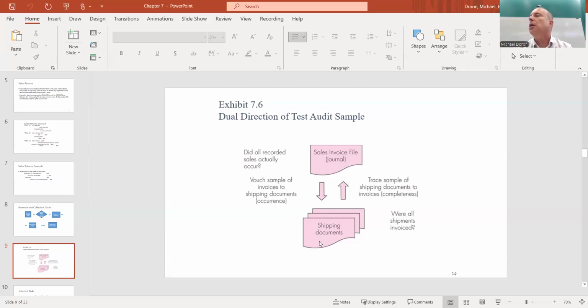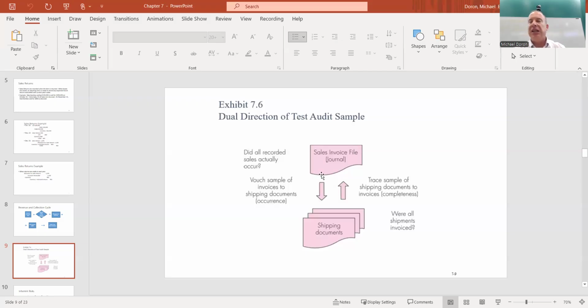No, that would be vouching, right? Because we're testing existence. It says here we've got a journal entry that we made a sale. Did we really make a sale? We want to make sure that sale occurred. No, this here, the sales journal is just the journal entries, right? We made a sale today, we made a sale tomorrow, something like that. We want to check that this sale really occurred. What's one of the basic ways we said we check whether a sale occurred? We look at the shipping document.